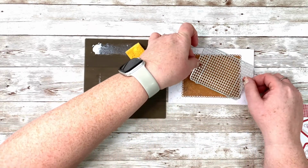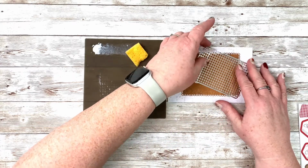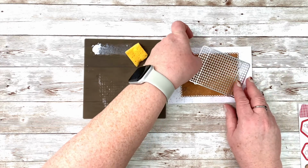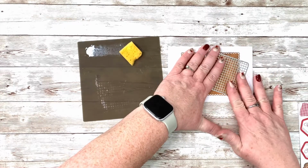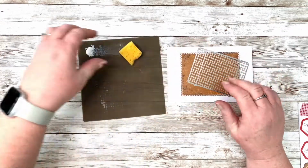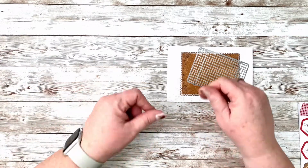And I'm just going to take it over here, and it kind of just makes it a little bit like a sticker. And I'm just going to put that right down here. You know what? Let's peel that up real quick. I got that a little bit too high. I was sneaking a look at my example to see how far down I put it, and I just didn't get it right. So if you pull it up real carefully right away, you can do that. And we'll just give that a nice little press. Then we will move this craft sheet out of the way. If I have more that I'm going to be working on, I'll just keep using that. If not, you just let it dry and then it just kind of rolls off of there.